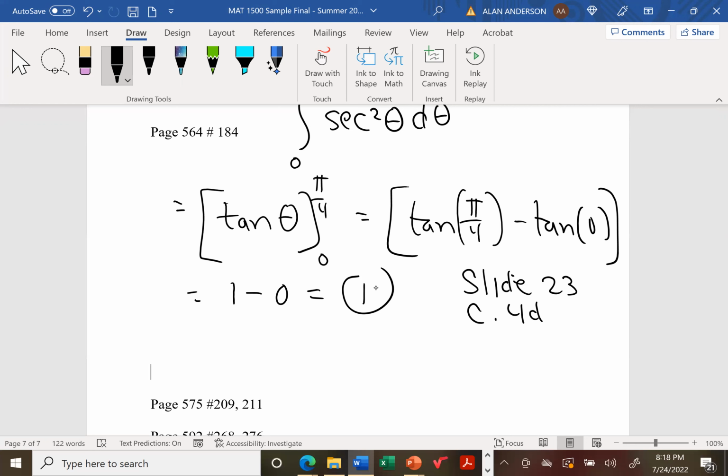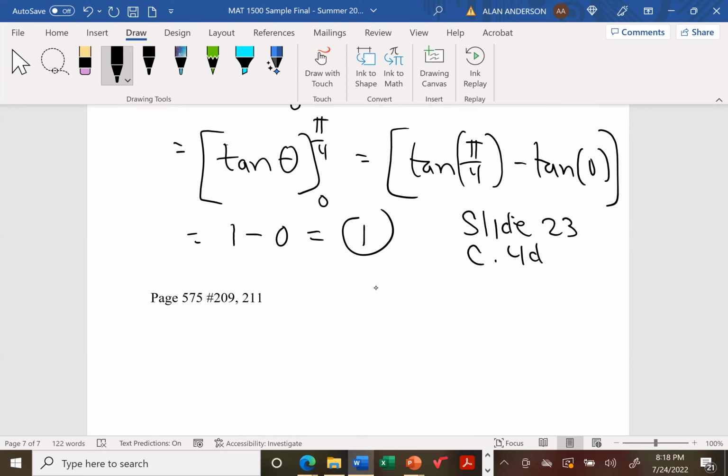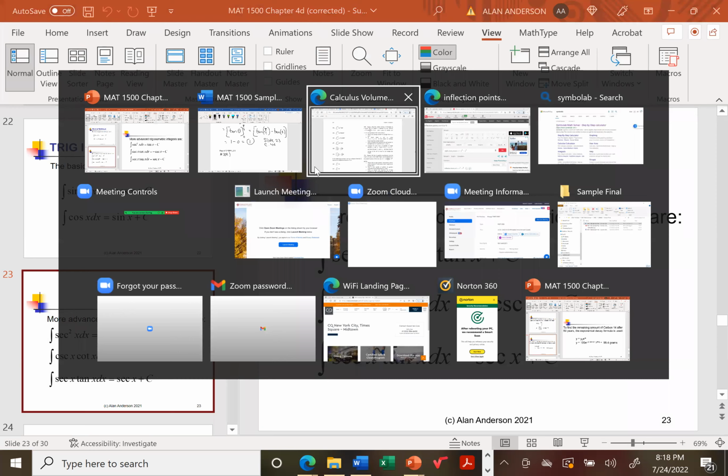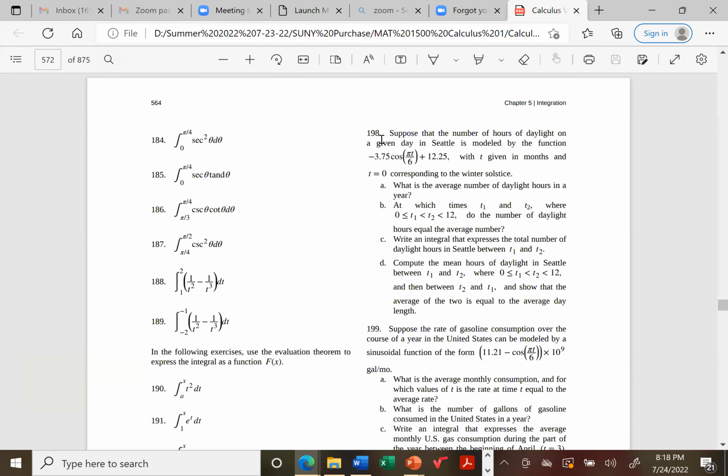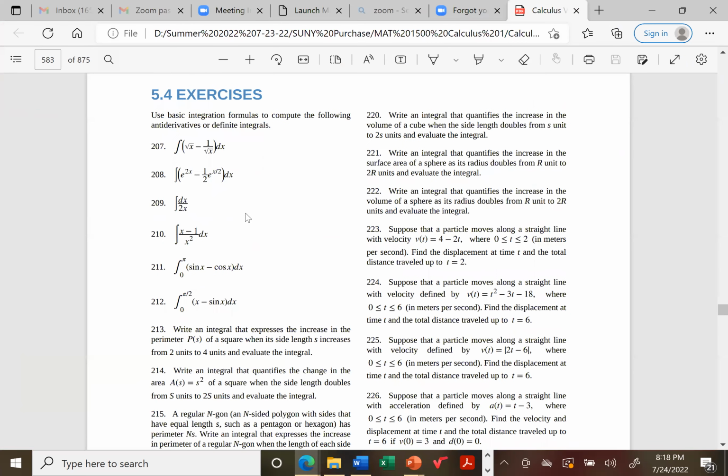Now, in 575, these are also very straightforward too. We have formulas that we can lean on if you don't remember them. Also, just don't forget too, the odd number answers are in the back of this book. So you can double check this with the book too. So 575, let's go back to the book. Oh my God, I did it again. Okay, 209, you can see there's an integral of dx over 2x.